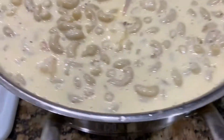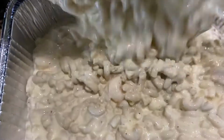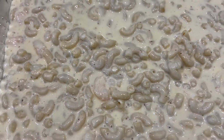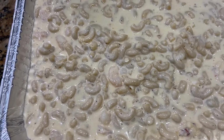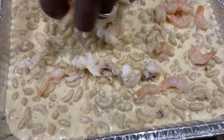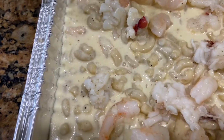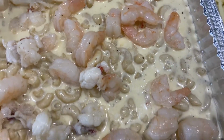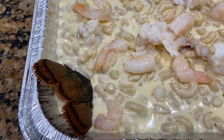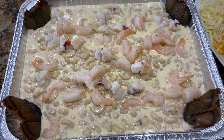Okay guys, I'm gonna get ready to go ahead and put this noodle mixture in our pan. And then we're gonna go ahead and add our shrimp and lobster meat on the top of that. Just want to make sure we get it all over the place so we can have some type of seafood in every bite. Okay. Now we're going to add in our lobster tails. It's going to be great for the presentation. I'm going to add our cheese in now.